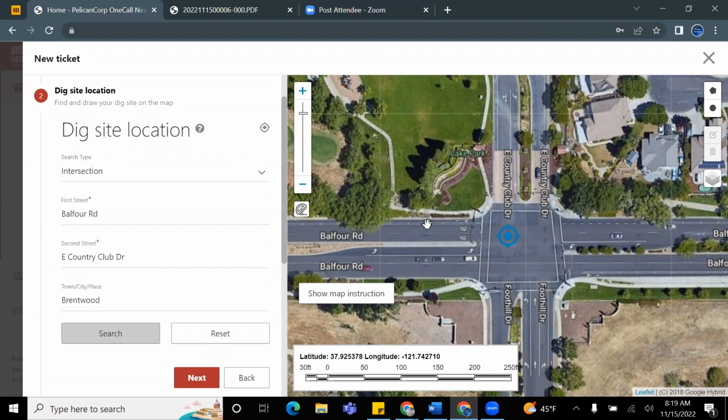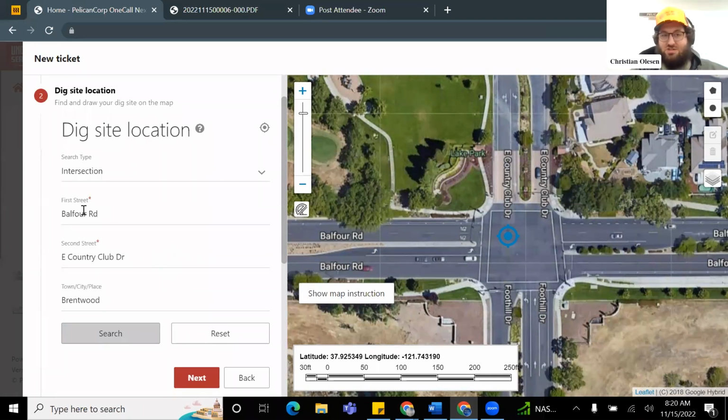So these different lookup types that Christian is showing you, this is how the system will launch today. And it's important to pay attention to some of these details he's pointing out. But we're hoping in the future there'll just be a single search bar, and you can type in all kinds of different locations, and it'll take you there, or it'll suggest, hey, did you mean this? So we're already looking at ways to make improvements to the system that'll make it easier for you. But for now, like Christian said, be as specific as possible with the information, just to make sure you're getting accurate results. Yeah, and especially with the intersection one in my testing, that's what I've noticed.